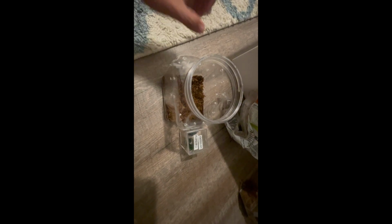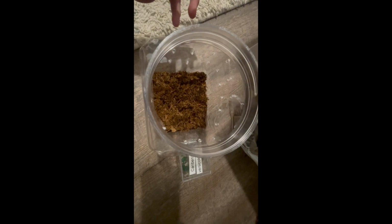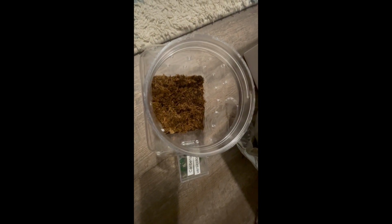So substrate really isn't all that much of a necessity, at least not having a deep substrate. It is good to have a little bit in there, not only for aesthetic purposes, but along with the moss, the substrate can also provide moisture and humidity and also make them feel a bit more safe and secure.